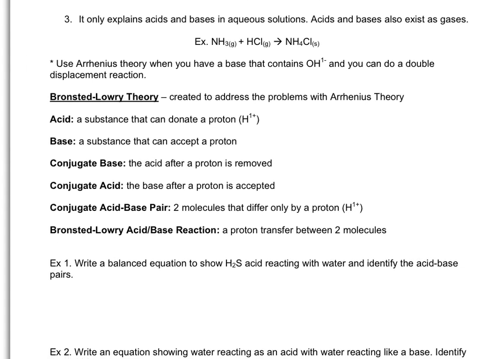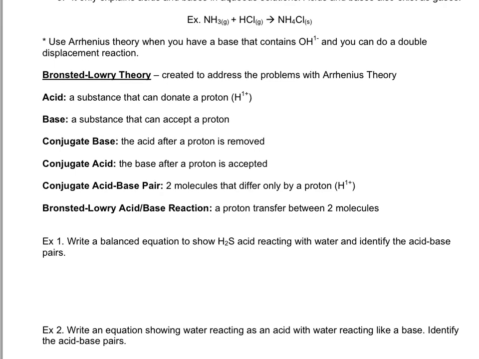It was created to address the problems with the Arrhenius. They define an acid as a substance that can donate a proton, and a proton in this case is an H1+ ion. It's not a proton being removed from the nucleus of an atom, changing what kind of element that you have.